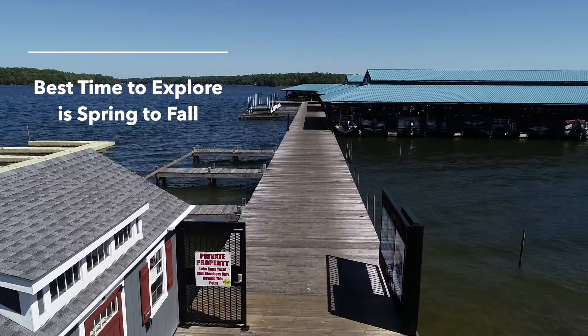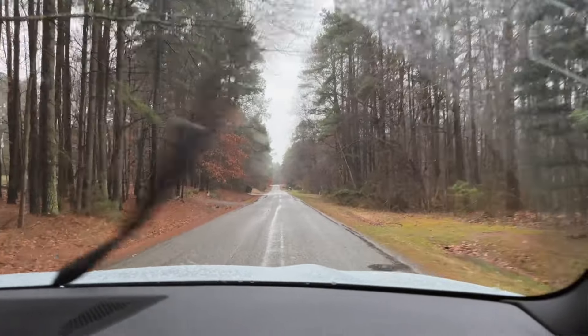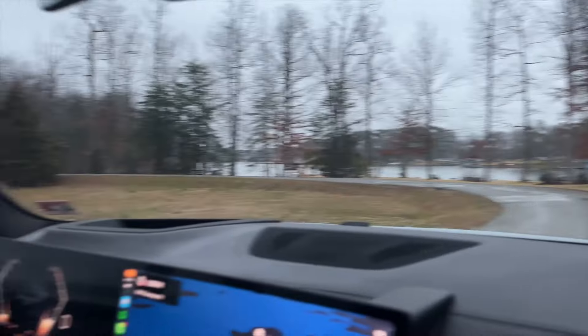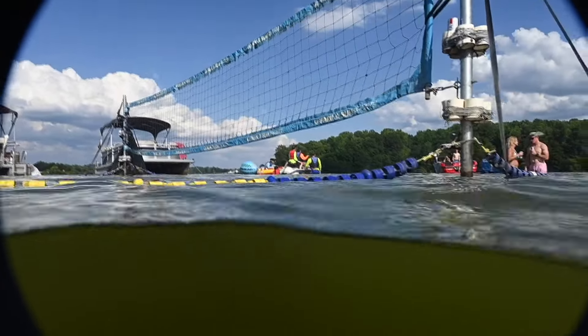The most popular time to visit is from spring to fall. Now, before we get going, I always share one big tip with my clients who have never been to Lake Anna before: just driving around the area will not give you a good idea of Lake Anna. The roads are surrounded by really tall trees that obstruct the true views of the lake from land. While driving, you may get a quick look at the water from the bridges, but this really does not do the lake justice. You'll want to get out on a boat and cruise around just a little. Be sure to contact me directly and I can set you up for success — depending on availability, I may even be able to take you out on a personal boat cruise.